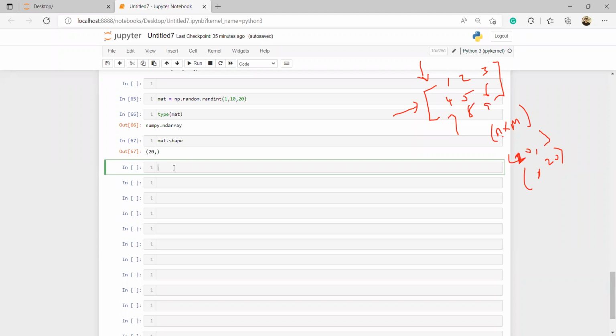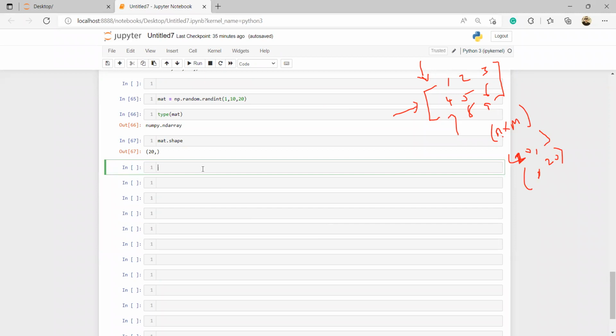We have 4 by 5, 10 by 2, 5 by 4. Okay, so 4 by 5.